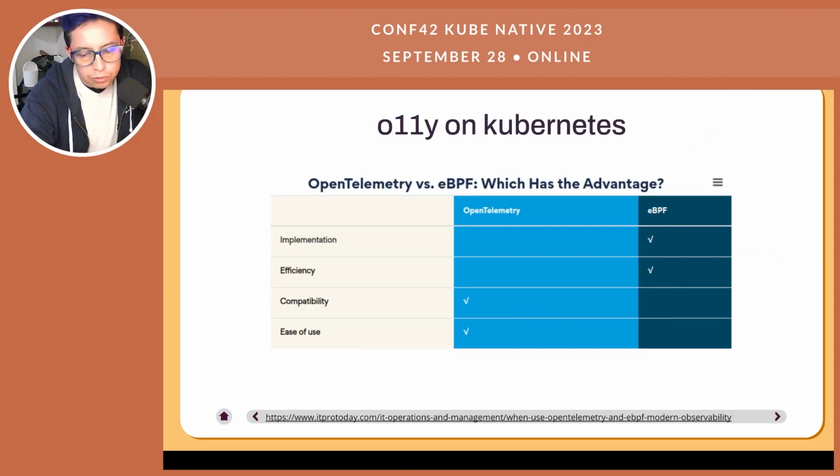We have these two approaches internally for Kubernetes. On one side we have OpenTelemetry, which I recommend, and there is another part related to eBPF. But eBPF is more focused on implementation and efficiency, and if you want to take a deeper look, you can check this article and also read other resources. I checked this article and it's pretty awesome how they explain the differences between one side and the other. And I appreciate exactly this part of OpenTelemetry, that it is very easy to use, and also all the compatibility it currently has for all the languages in which you implemented your microservices.